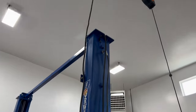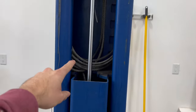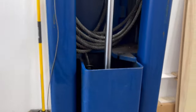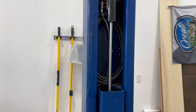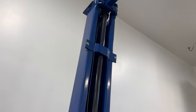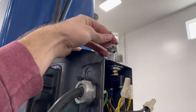All right, well, we got the cable drop now. Now there's a few lines that we got to take from post to post. So we have two steel cables. They go down, wrap around some pulleys right there, and then they kind of bolt into this right here. So every lift's going to be different, obviously, but this will kind of just be the basics. And then you have this little cable right here. This is basically just attached up there, and you string it across the top down a pulley, and it lands right here on this switch.